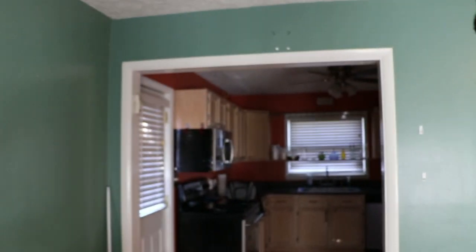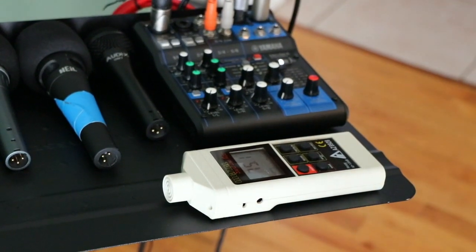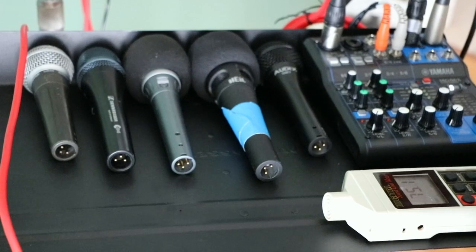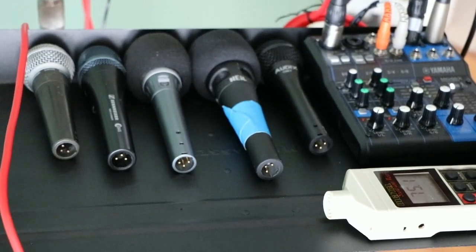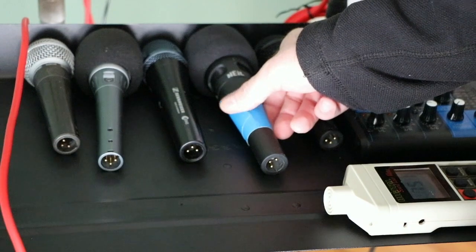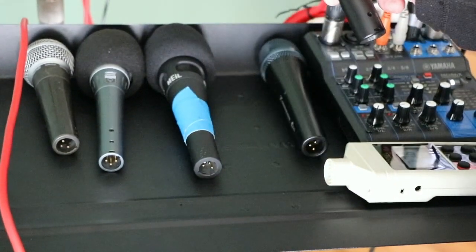So the setup I'm using is, let me see. I'm using a 4-channel Yamaha. And the mics that we're using today are a Shure 58, of course, a Sennheiser E945 super cardioid, a Shure Beta 87A super cardioid, a Heil PR35, and then an Audix OM7.